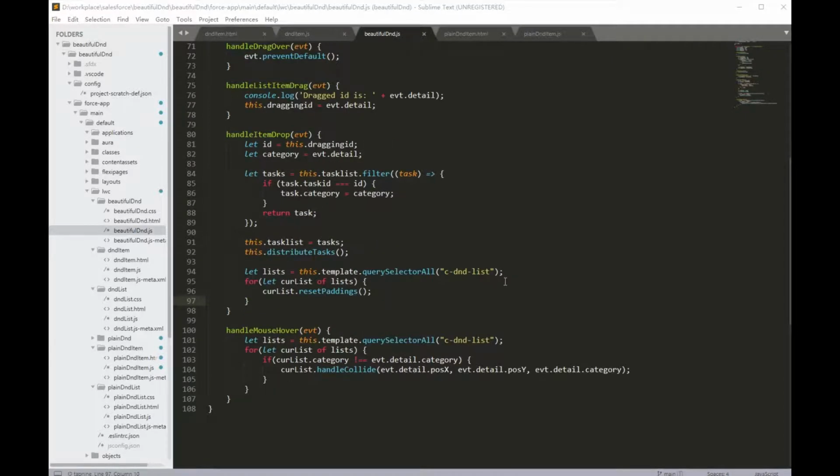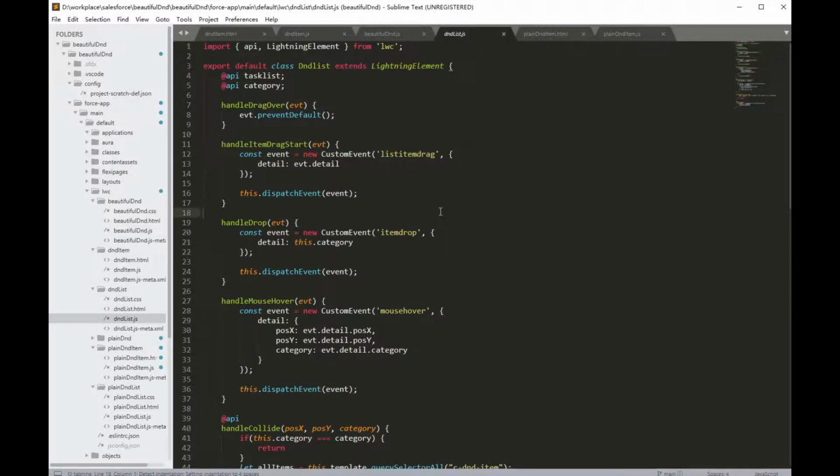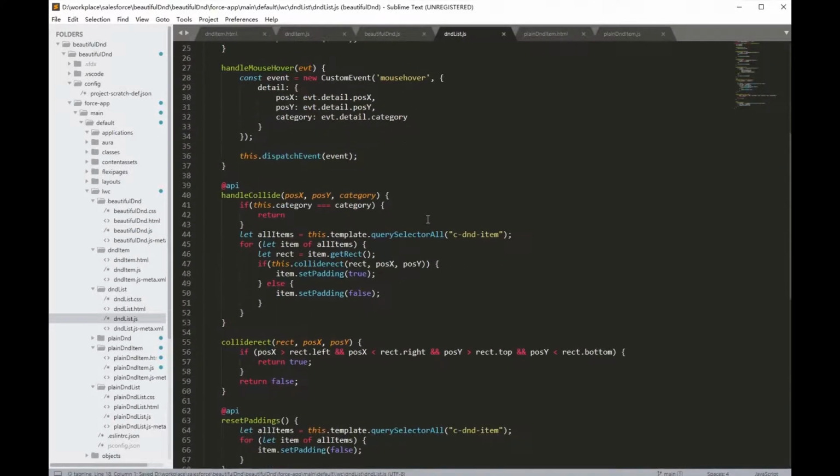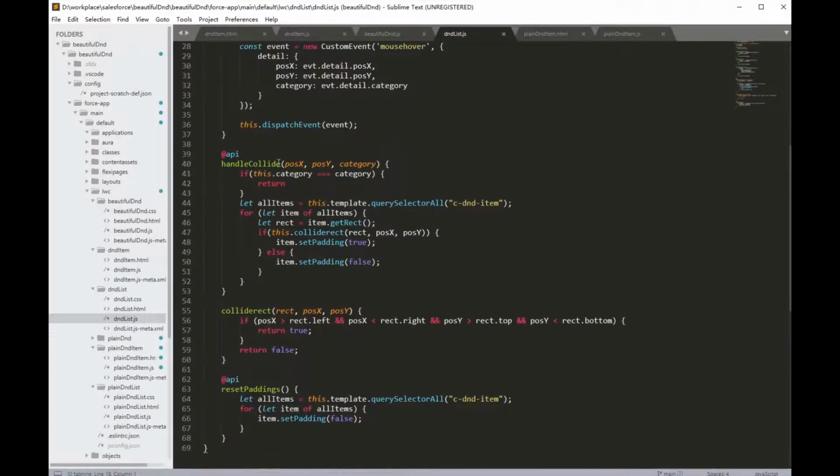We can look at the list's handle collide function. This is the API function. It checks whether the current cursor collides with the rectangle of its items. So it goes through the list of all its items.